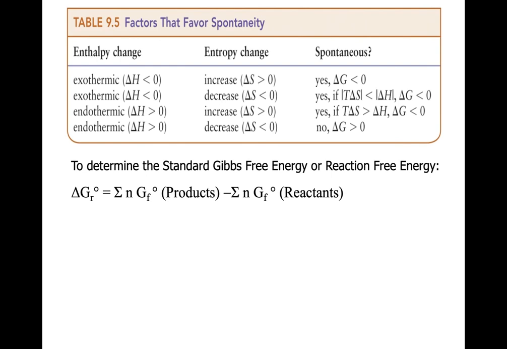So how do we find the standard Gibbs free energy of a reaction, or the reaction free energy? So we can find the free energy of formation of reactants or products. And those, I just noticed, should probably be deltas in front of there. If we could measure just G, we could find this, if we could measure the free energy of pure reactants and pure products. The trouble is we can't measure that. We can measure changes in the formation of reactants or products.